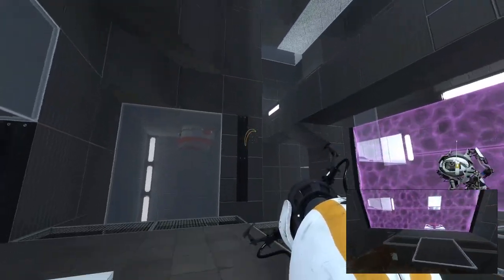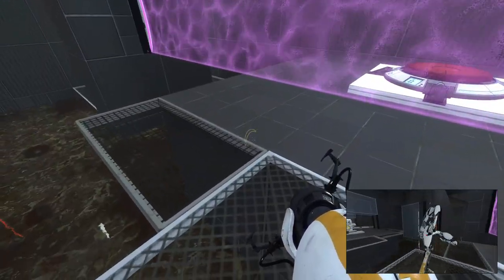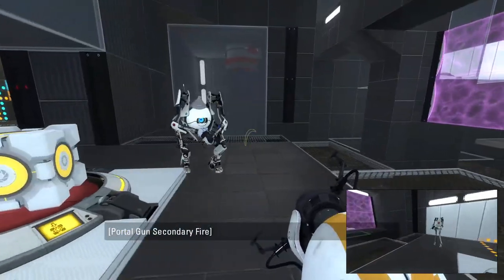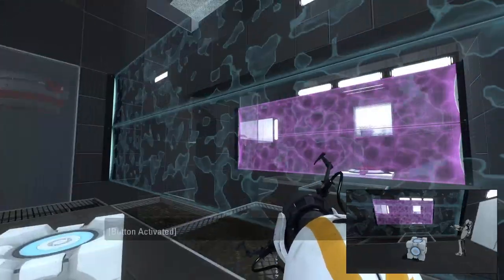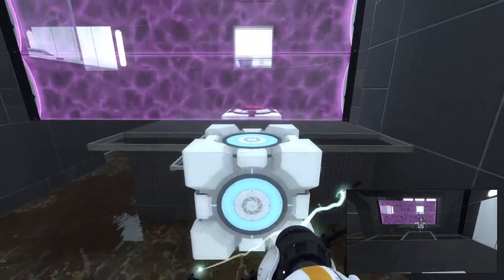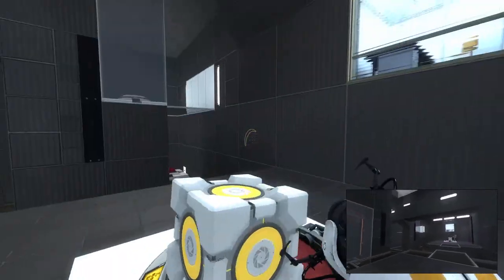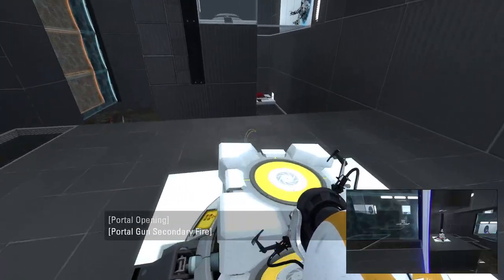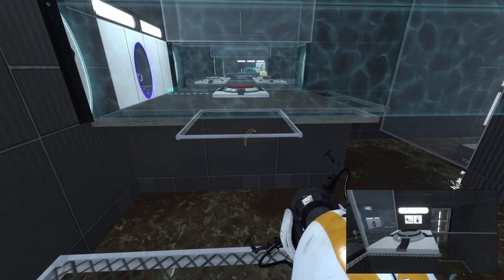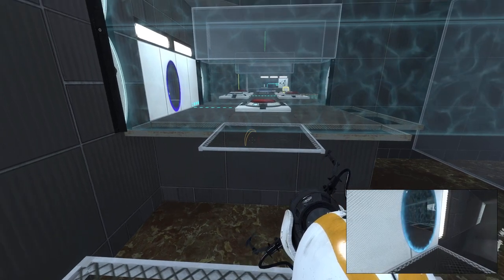Anyway, now that this is here... Oh, right. So you put the cube on the button. Oh, yeah, of course. I put the cube on the button. There we go. Oh, yep, we need the ball. Have we messed up then? No. We can just get it back.